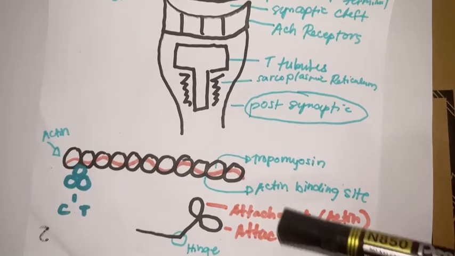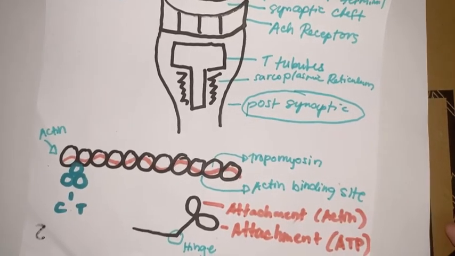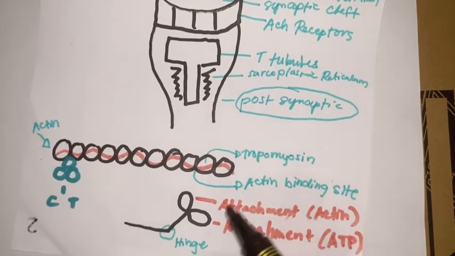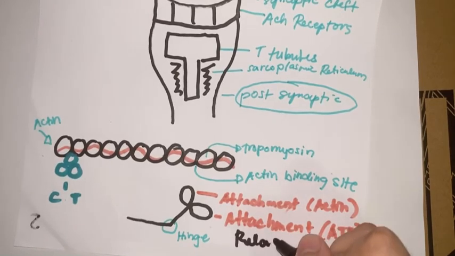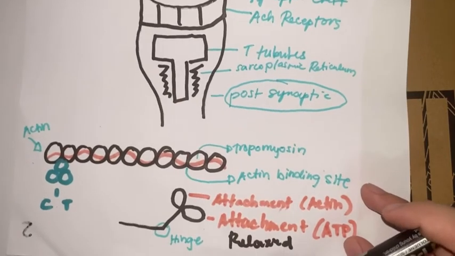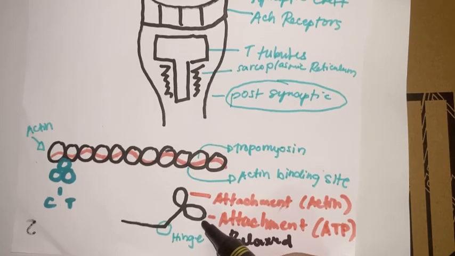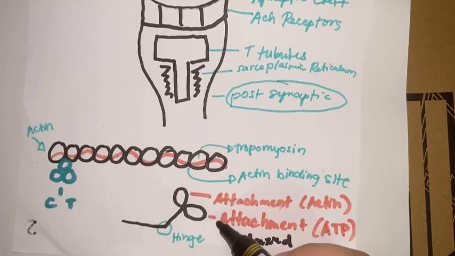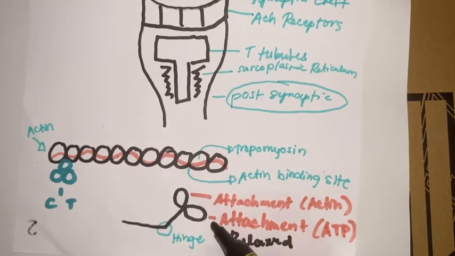Now, si myosin kasi may dalawa siyang head. Kapag relax yung muscle, yung ATP naka-attach dito. Relax muscle to. Pag relax, naka-attach si ATP dito sa head ng myosin na to. Ngayon, kapag hindi relax ang muscle or nagko-contract yung muscle, mawawala yung ATP. Magde-detach yung ATP. Kaya siya magkakaroon ng contraction. Okay? Now, let's repeat.